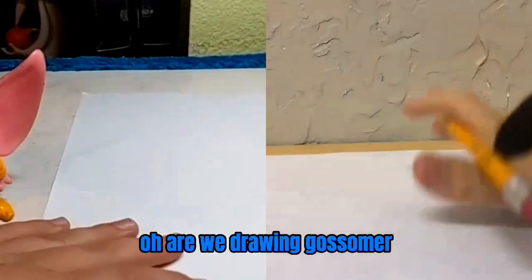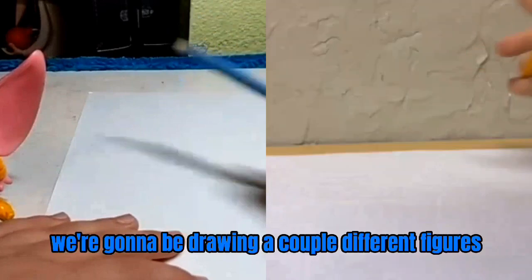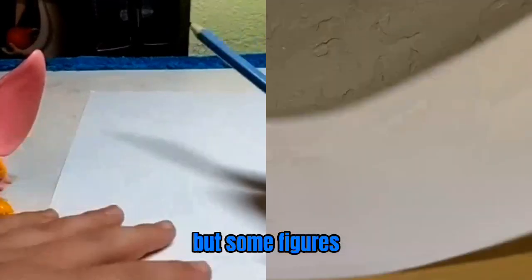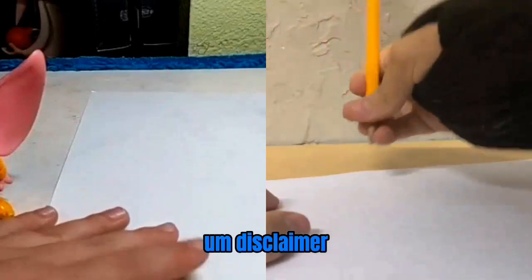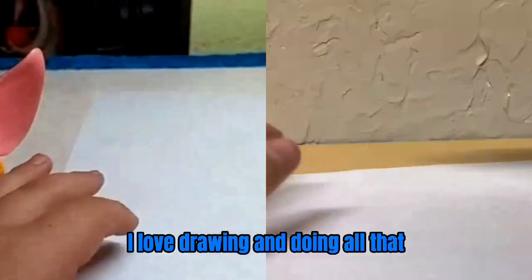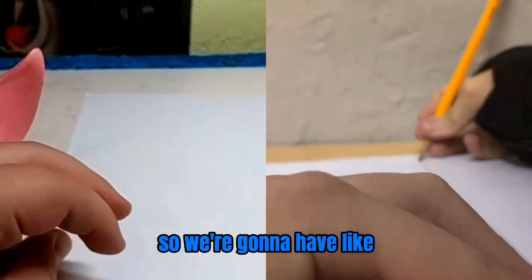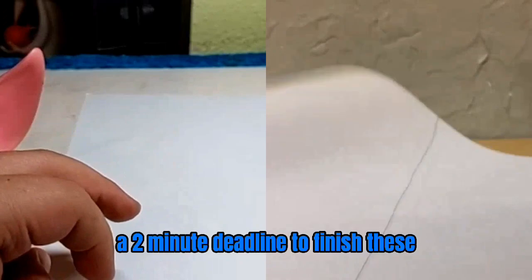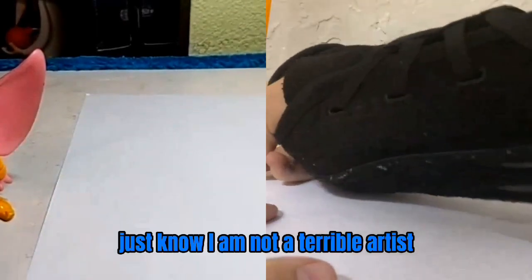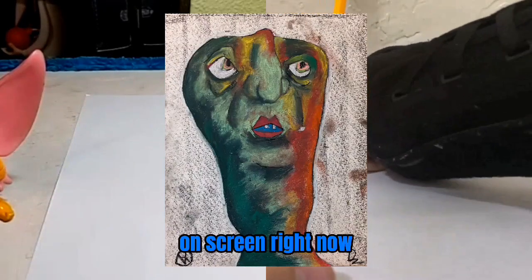Oh, are we drawing Gossamer? Oh yeah, so basically we're going to be drawing a couple different figures, probably more than a couple, but some figures. Disclaimer, I love drawing and doing all that. So we're going to have a 2-minute deadline to finish these. So if it is bad, just know I am not a terrible artist. I'll probably put some things that I've done on screen right now.